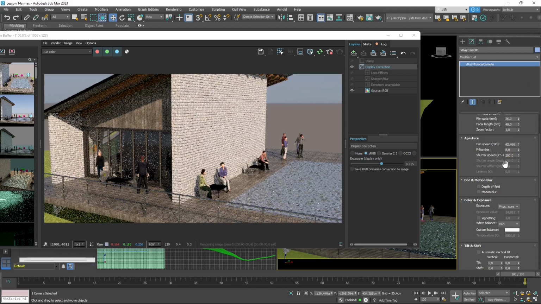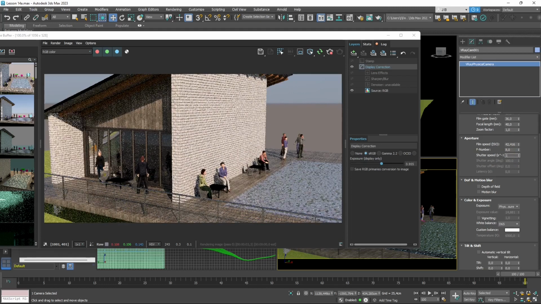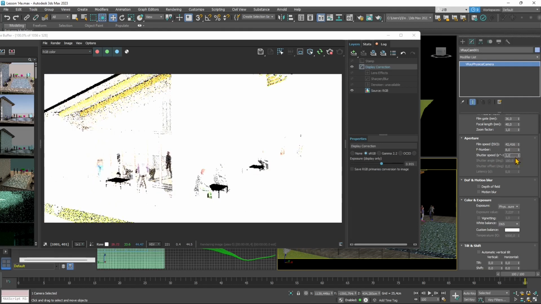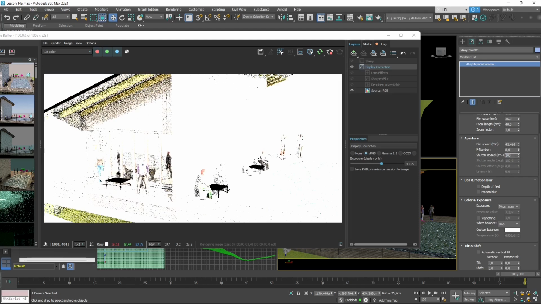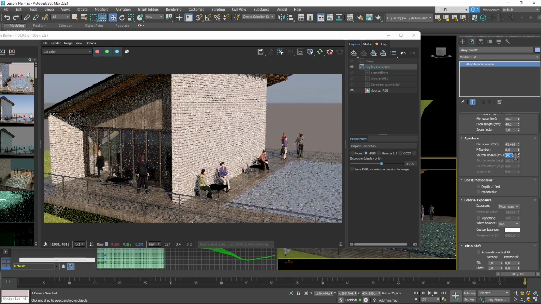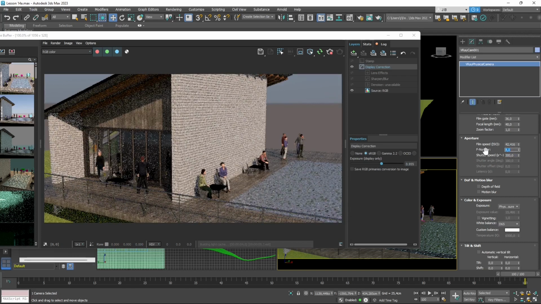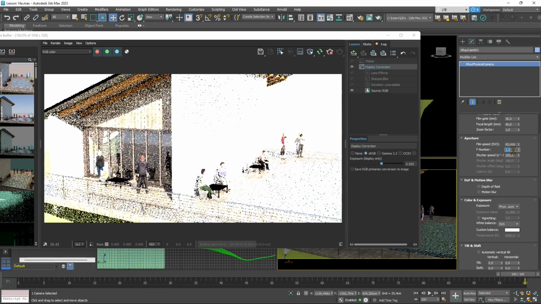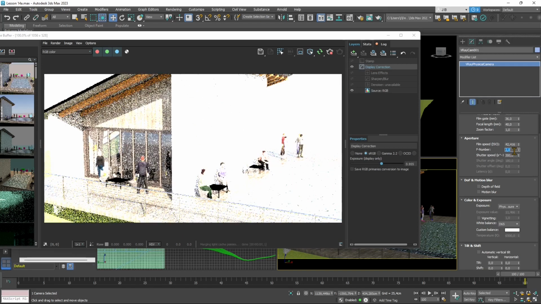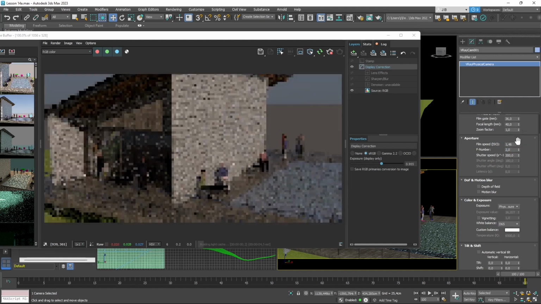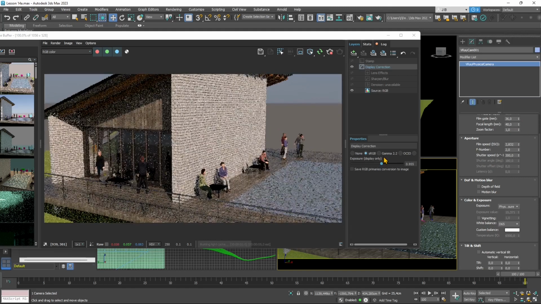Now, if you want to work with depth of field, you're gonna use f number. For the motion blur, you're gonna use shutter speed. Now you can see I slow down the shutter speed and I have more light coming in the camera, as I said before. If I increase the speed of the shutter, less light is gonna be captured by the camera. And the f number, it's kind of the same. So if I decrease the f number, I'm gonna have a larger aperture, so I'm gonna have more light and more depth of field. If I increase the number, I'm gonna have the opposite. So you just need to balance everything.